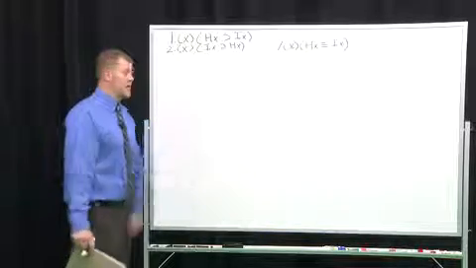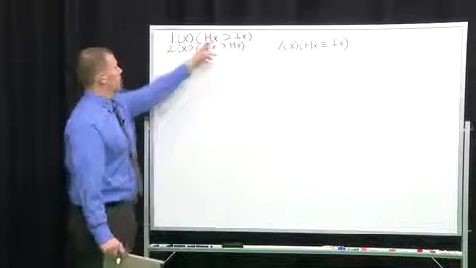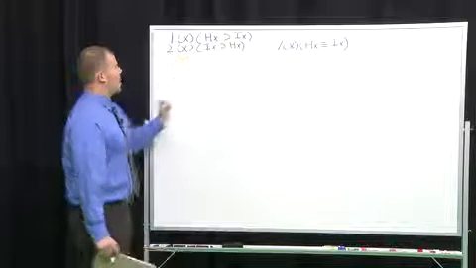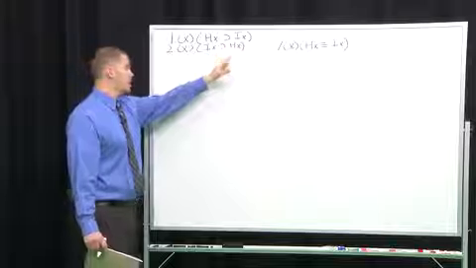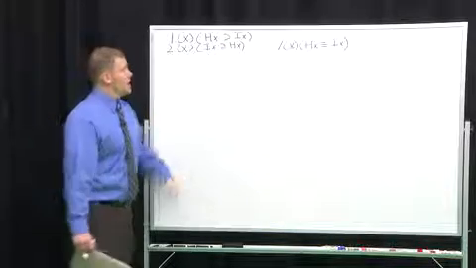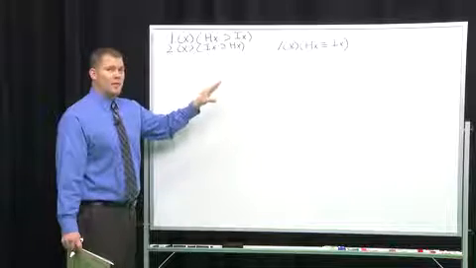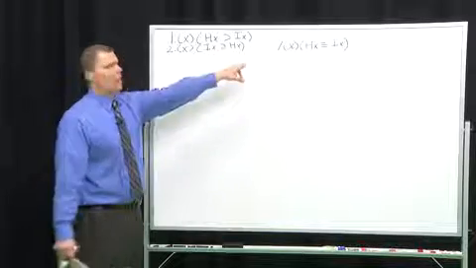My first premise says that for all x, if x is h, then x is I. My second premise says for all x, if x is I, then x is h. My conclusion says that for all x, x is h if and only if x is I. Now let's remember what this conclusion means.